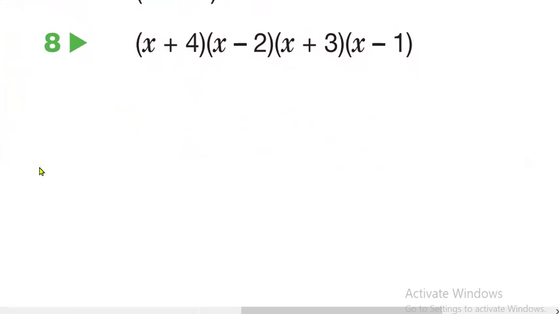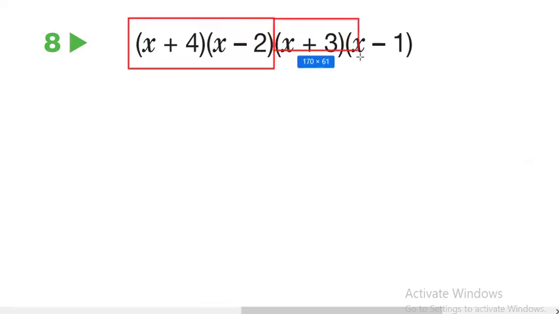Now, to solve this, you have to multiply two linear brackets by each other, and then do the other two together, and then multiply the two brackets that you have as answers, and then simplify it. Let me show you the steps. First, we're going to work out the answer of multiplying these two together, and then multiply these two together. It will give you another answer, and then expand it inside of each other.